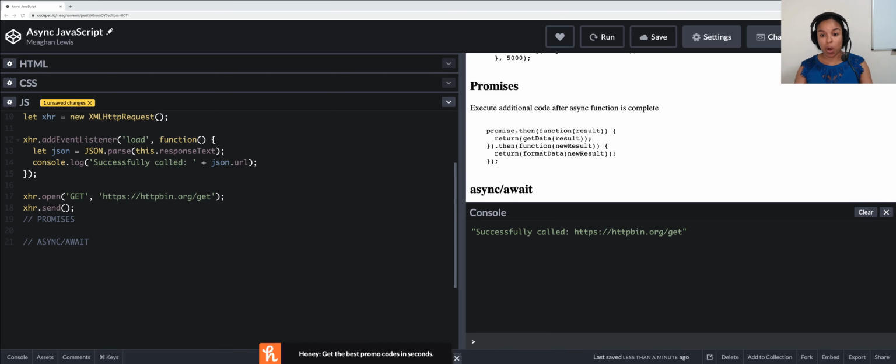So when a promise is called, it returns information about the operation and its state and the result. There are three different states that a promise can have. It can be pending, which is the initial state where nothing has happened yet. It can be fulfilled, which indicates success, or it can be rejected, which indicates failure. And the promise will also have a result. You will either have a value, if that state is fulfilled, or you will have an error if that state is rejected. So those are the high level points.